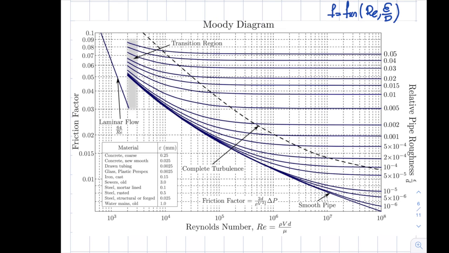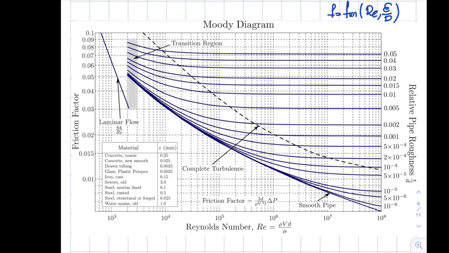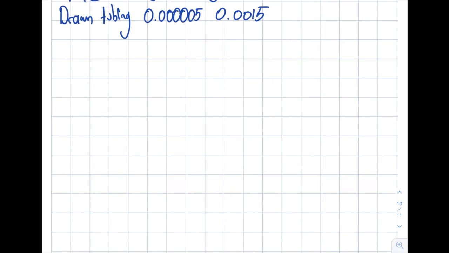So this is the first alternative to measure or obtain your f value. Now I will go ahead and show you the second approach. The second approach is based on equations, some analytical expression, because it sometimes is much more easier for us to just plug a value into a formula and obtain a number as opposed to reading off of a chart. So there has been substantial efforts for that and there are two well-known formulas which I will write to you.